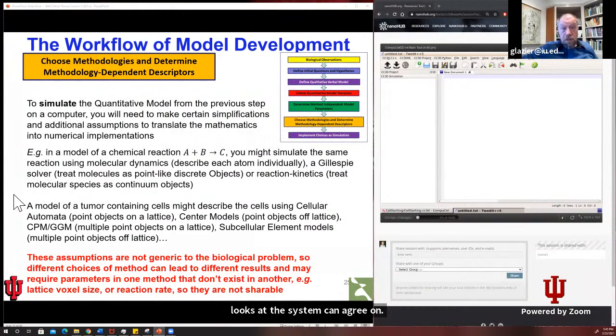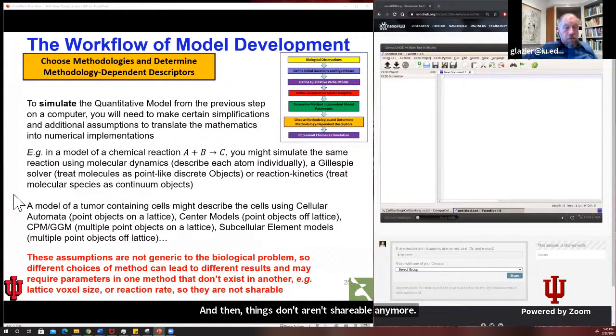Then when I do the simulation, I have to say, okay, now I'm going to implement my cells in CompuCell or Mechanica or PhysiCell. And now I have to make decisions about the particular ways the computing is done to represent those objects and those processes. And then things aren't shareable anymore.